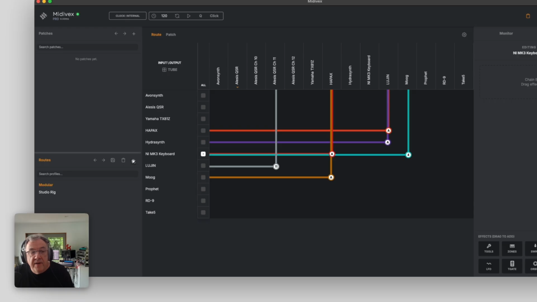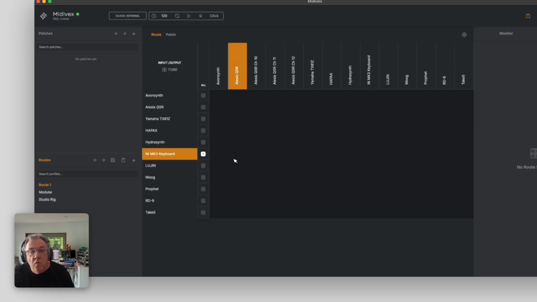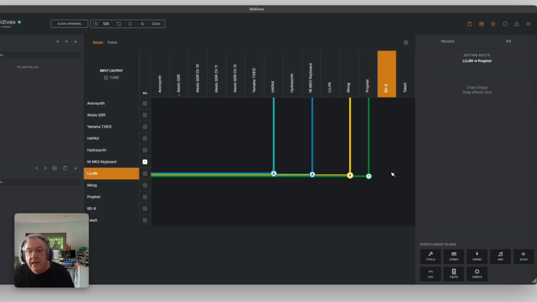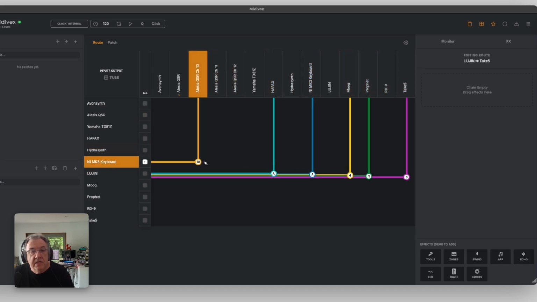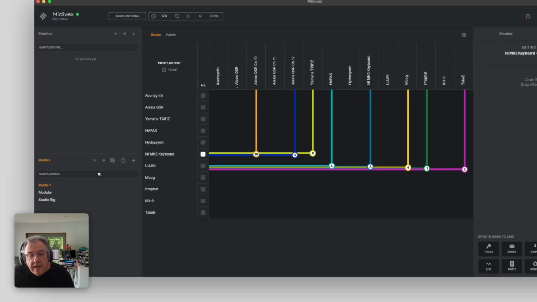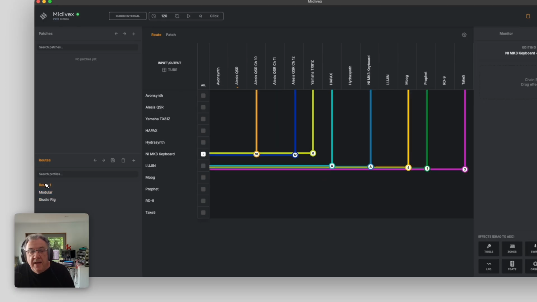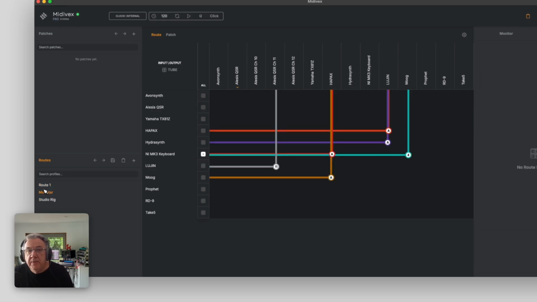Or I might also have another one which is set up more for my live playing, which might have all my instruments here on the main keyboards as we go along. So now that we've got 3 routes, we can flick between them, change them, and add effects to each particular route.